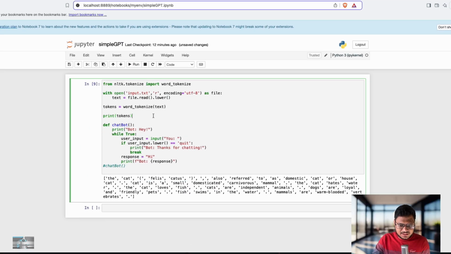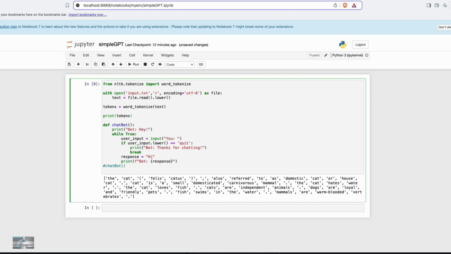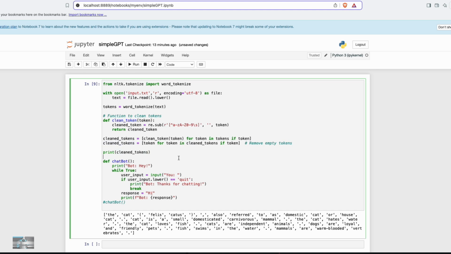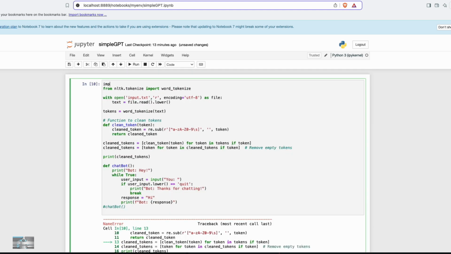So now you can see each word is displayed as a token, but there are some special characters which are also considered as tokens. So let's remove those special characters, and you can see there are some duplicates as well. Let's try to remove those duplicates, and basically we are going to clean the dataset now.